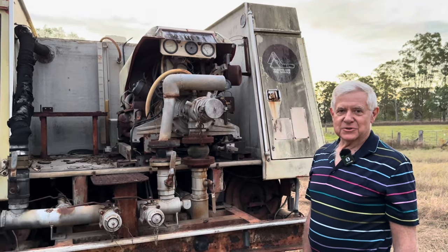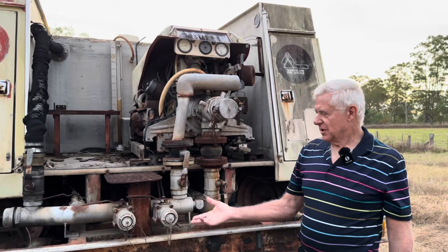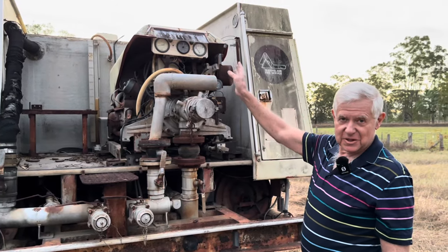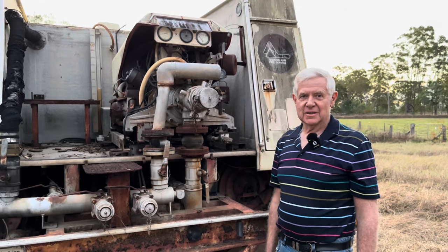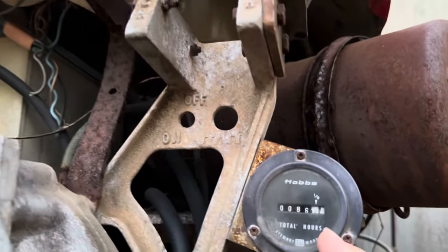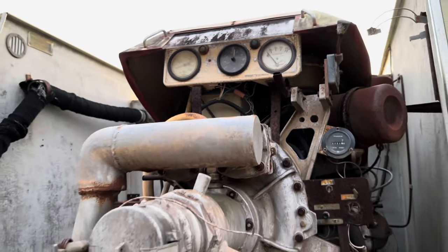It's a pretty fair sized pump. This is the suction side here, so I guess it's made so they could suck out of a water hole or a creek. It's got outlets up the top and it's sort of made so a whole heap of men could sit up the top — I don't know whether that'd pass health and safety these days — but there's a couple of hoses that can be worked up on the top. Looks like the engine's only done 80 hours by the hour meter over here on the side. It's got some other gauges up there which I guess are probably pressure gauges; I haven't really got up there and had a close look at them.